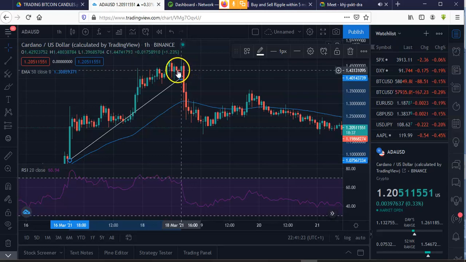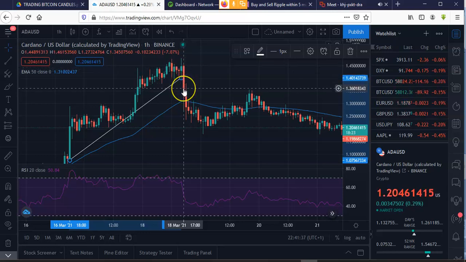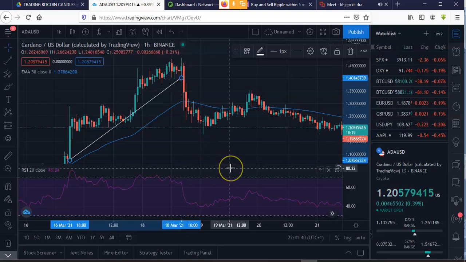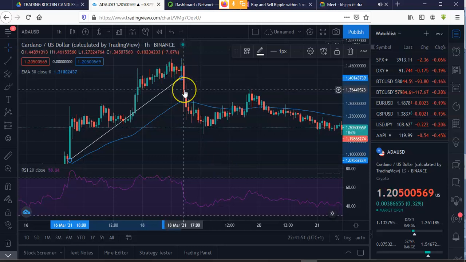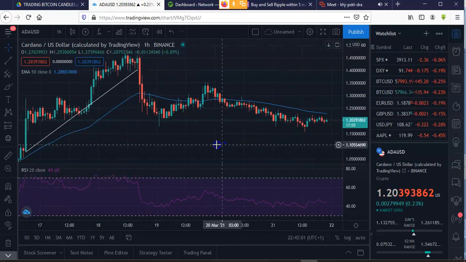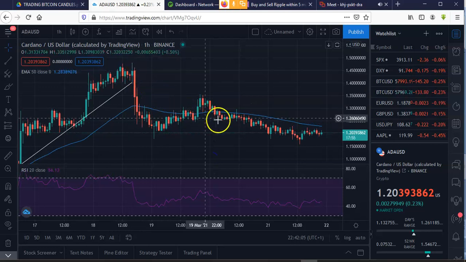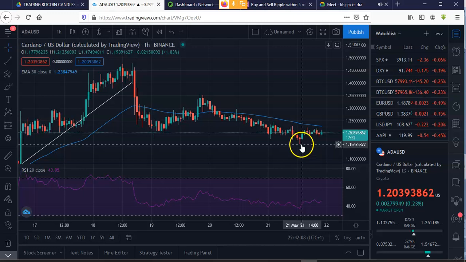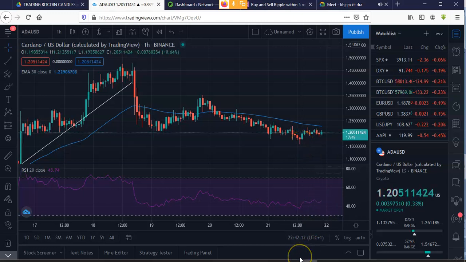So if I'm not really sure of this thing, I can wait for a confirmation, and the confirmation will be the bearish engulfing pattern. Okay, so you can see that this big candlestick here is showing us a strong bearish power. Okay, so with this confirmed now, I can wholeheartedly go short, knowing that this market is going to go down. Okay, and you can see from that point, it has been going down up to this level. Okay, so that is for the candlesticks.